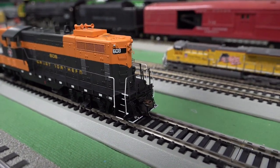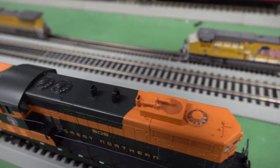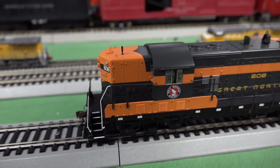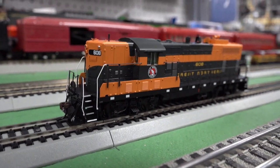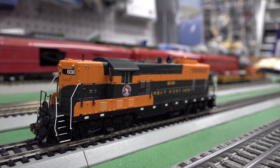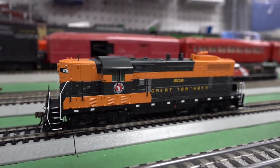And I have three different road names for this engine. I love all the different things that are on top of the engine as well, preparing it for the various elements and whatnot. I mean, if you're looking for a diesel locomotive that's not just a Santa Fe or a Burlington Northern or a Conrail or whatever, I really enjoy this Great Northern. And again, I have three different road numbers. So if I want to get three different engines pulling trains, well, I could do that.